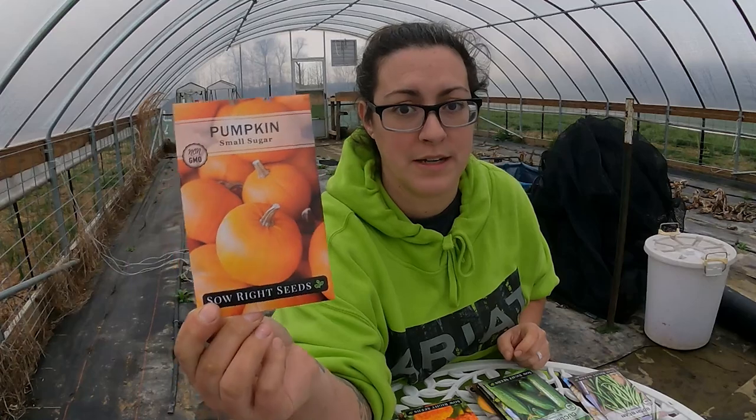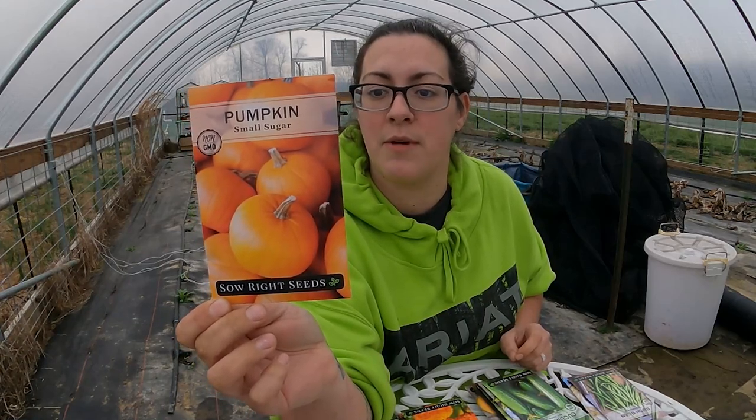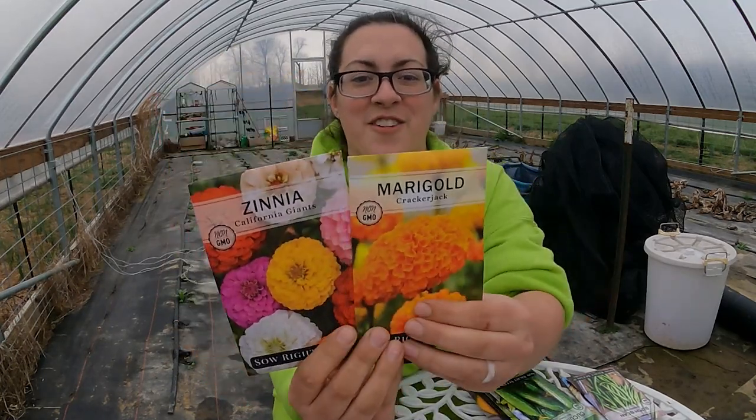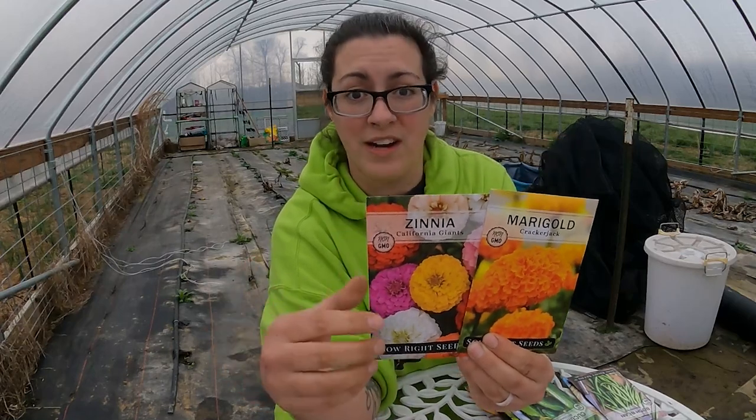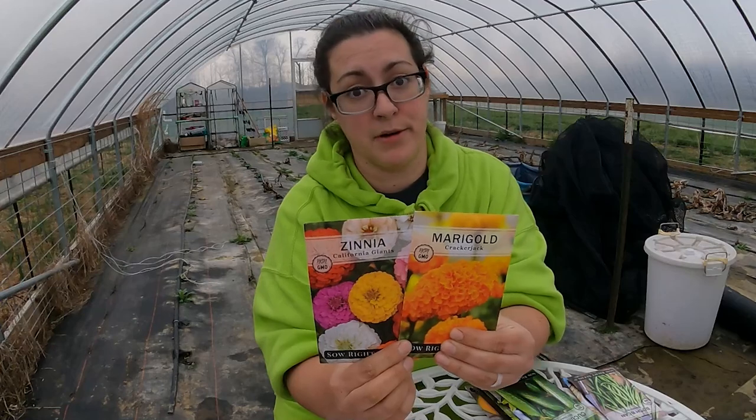Small Sugar Pumpkin — I've never grown this variety before. We don't usually have great luck with squash varieties around here because of squash bugs and squash vine borers, but I just may try this year. I was wondering if this was technically a pie pumpkin and it is. It says this standard pie pumpkin is also popular as a decoration — pumpkins are small and round with evenly ribbed orange skin. Flesh is fine-grained and sweet, perfect for baking.